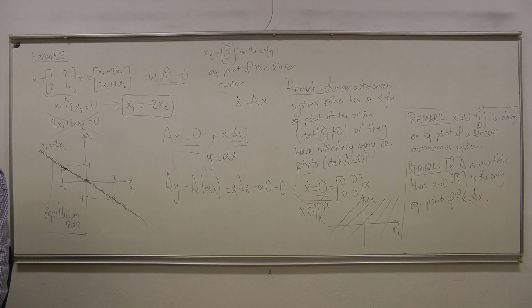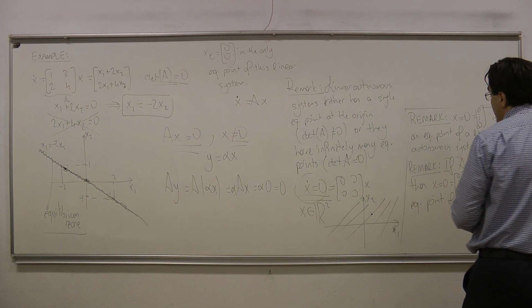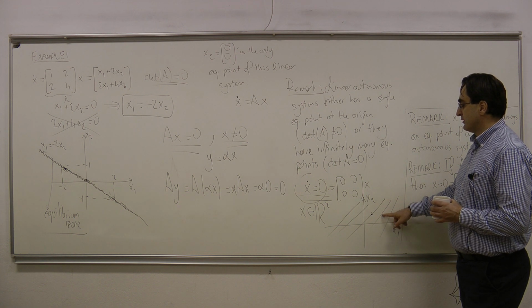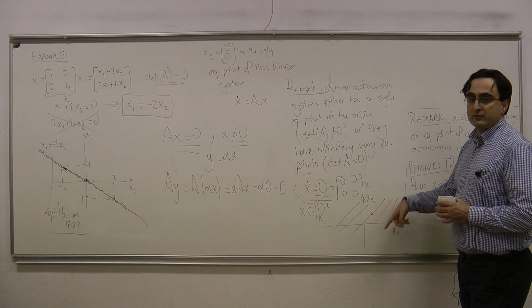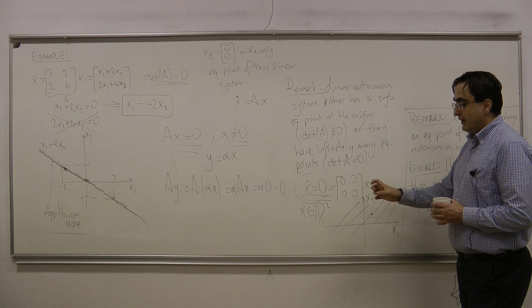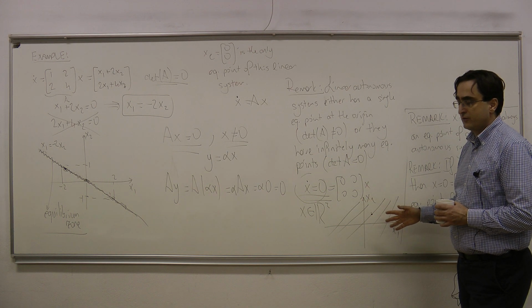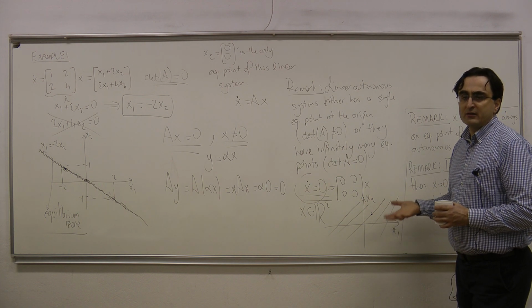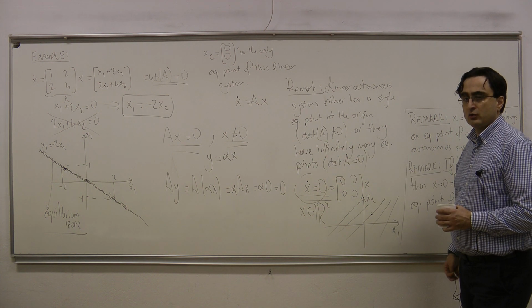So now we are going to try to classify the equilibrium points depending on whether they are alone in some sense in the state space or not. Here I see that whenever I find an equilibrium point, in its very close neighborhood there is going to be another equilibrium point. Equilibrium points are everywhere. So in any epsilon neighborhood of an equilibrium point, there exists another equilibrium point of the same system. In this case, the equilibrium points are not alone in any way. I can always find a sufficiently close equilibrium point next to an equilibrium point.